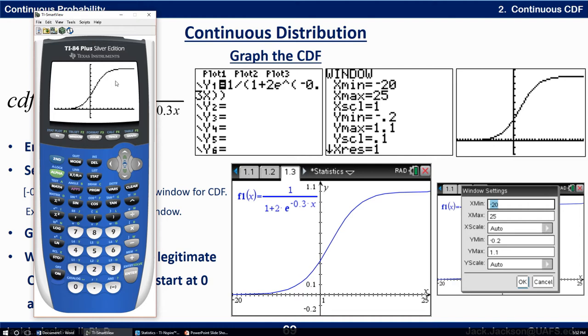But let me just show you, if this was only, say, negative 5 to 10, let's try that. Notice it's not getting all the way down to 0 here, nor is it quite getting all the way up to 1. I need to expand it out. I need to go further left and further right. Well, what if I do overkill? What if I go negative 50 to 50?